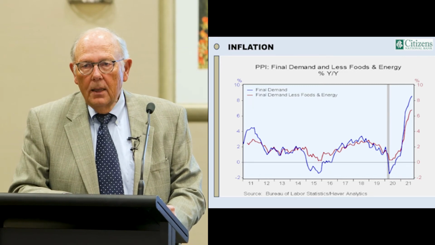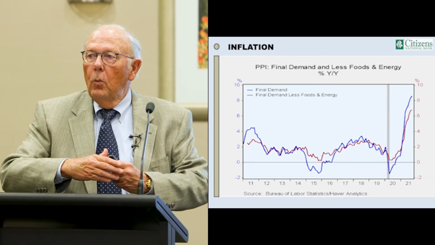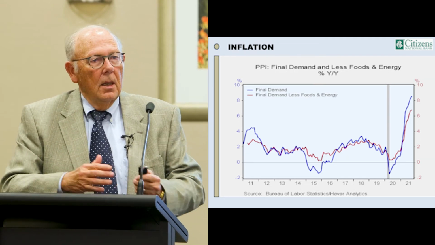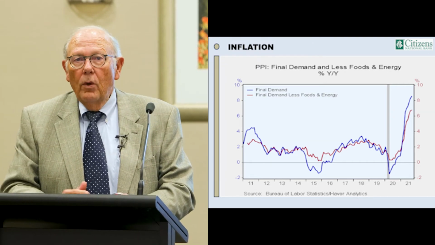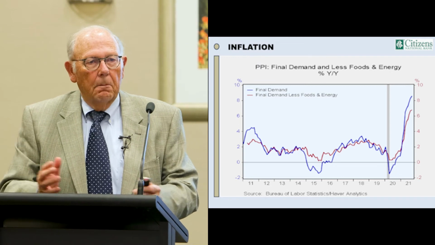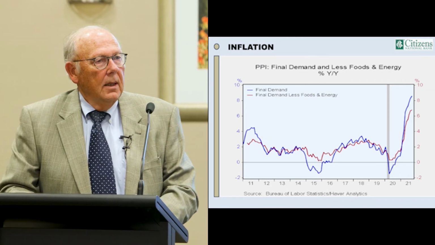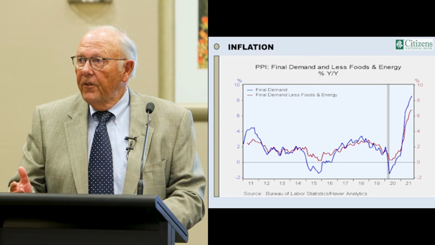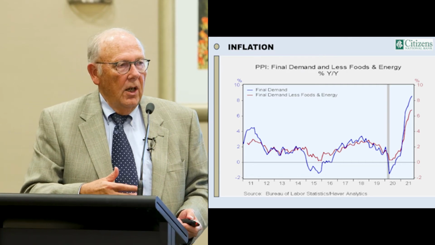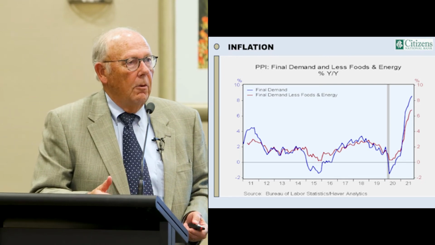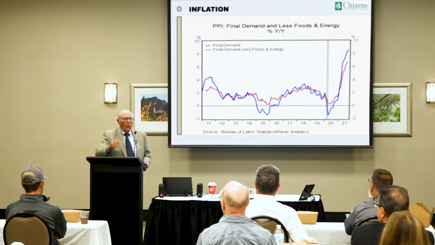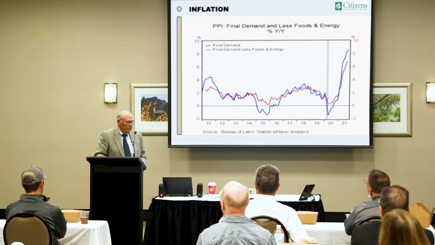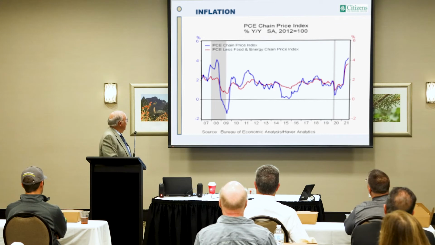It's going to take that long to rebalance the labor force and the output capabilities domestically with the demand levels. Beyond that, we've got to rebuild inventories. Companies have to get some products back in inventory in order to properly run their business efficiently. So this inflation issue is with us, and it's going to continue to be with us, primarily because of the imbalances that we've built up in the last year that we fully haven't compensated for with the rise in consumer end prices. So inflation continues to be a problem.